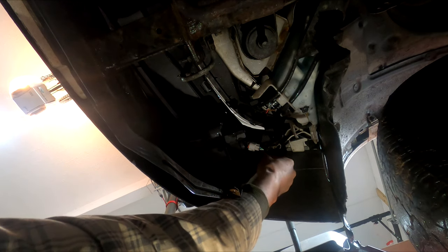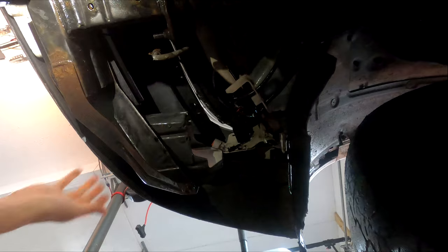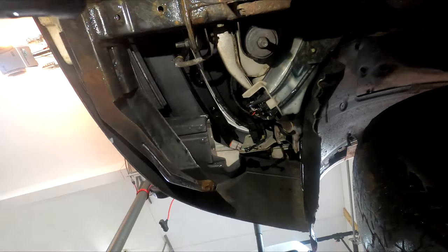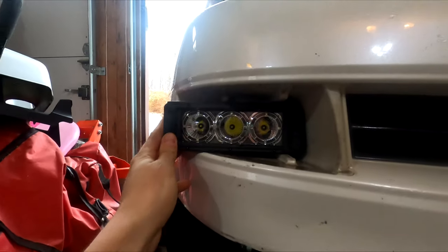And then there's another black plastic clip up here. Pinch it together and it shoots out the front. One bolt, one clip. All right, let's look at what we got. So that's the space we got to work with. Huh. I'm gonna have to think about this. It might be too wide.